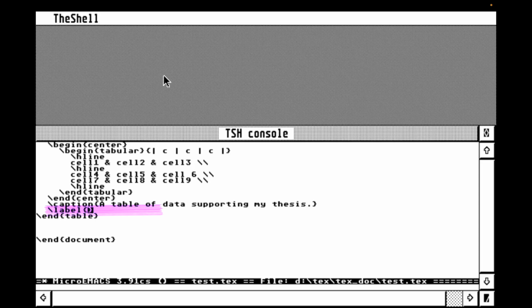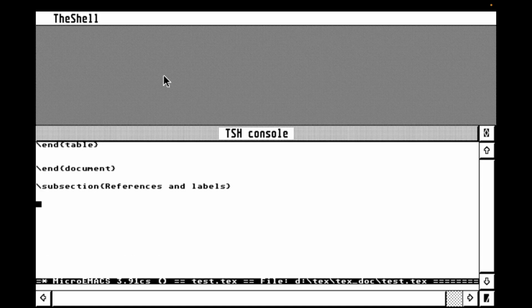Now these are not random 3-letter strings at the start. There are many things you can refer to. You can refer to a chapter, a section, a subsection, a figure, a table, an equation, a list, an item in an enumerated item list, an algorithm, or an appendix subsection. Right, so now we've created some labels.